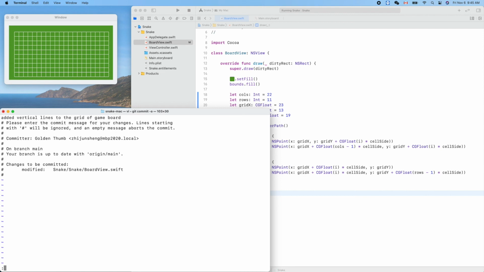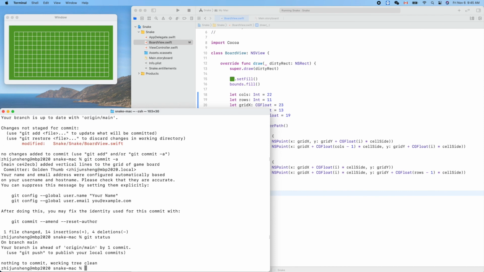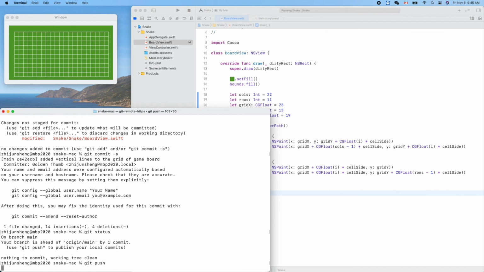Escape, quit. Now git status again, it should be clean. Yes, and now we can do git push.